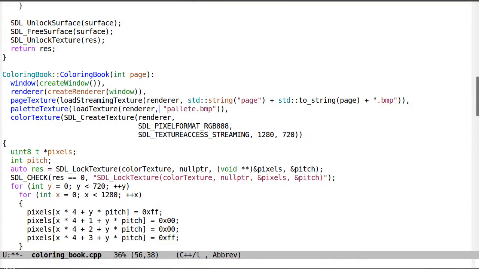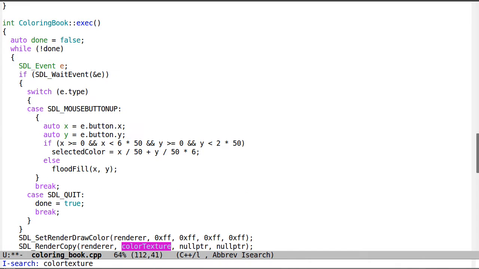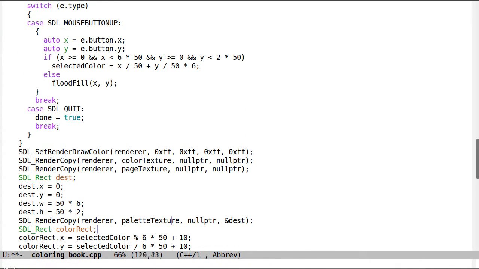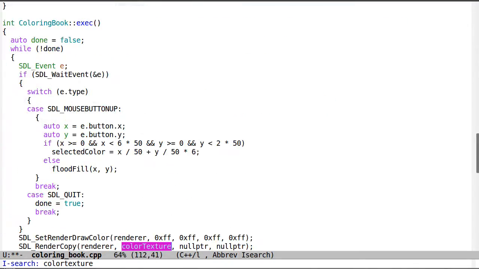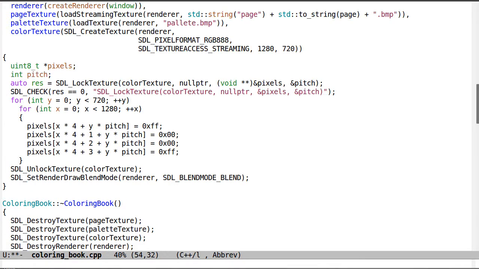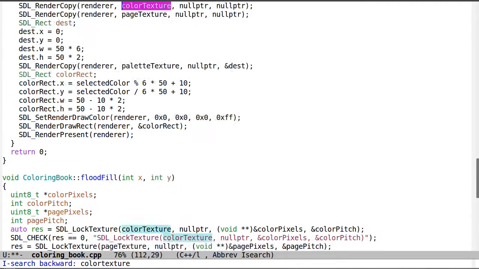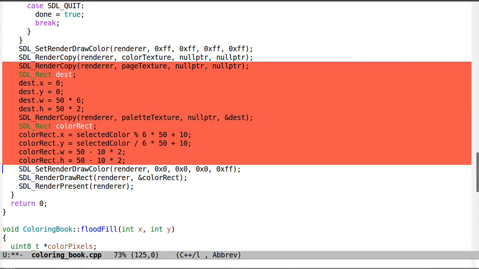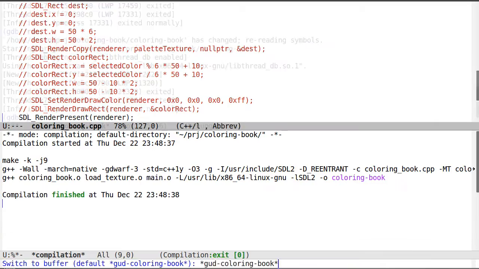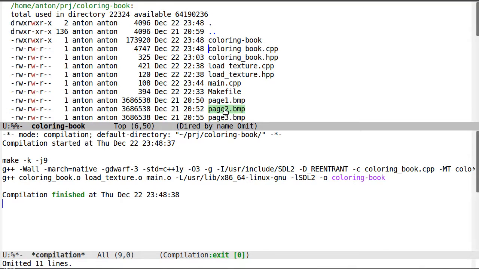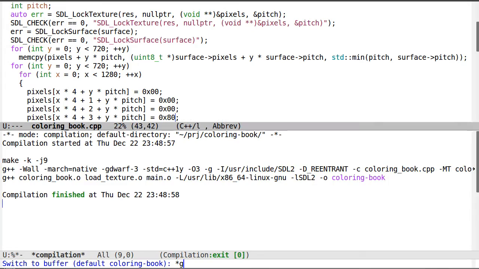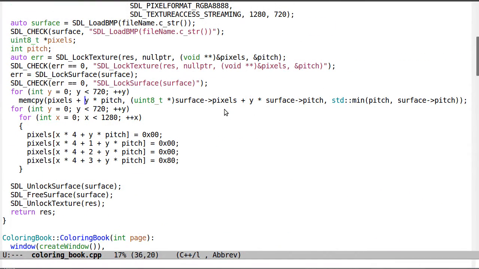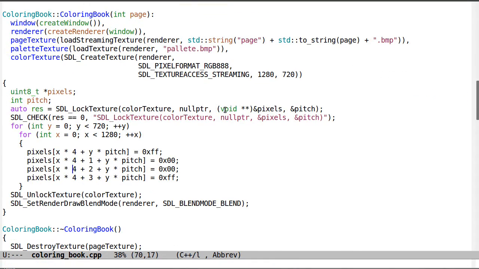So color texture, page texture, palette texture. Something wrong with color texture. So let's draw only color texture. It's blue, and I did not make it blue. Actually, it should be black, still blue. Alright, here, RGB.